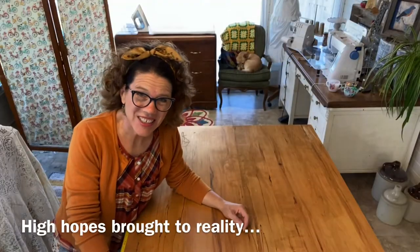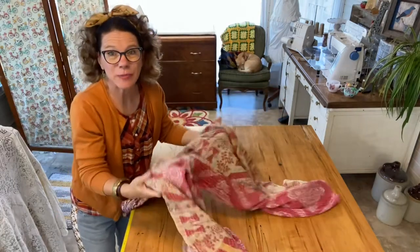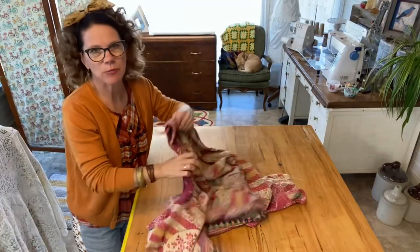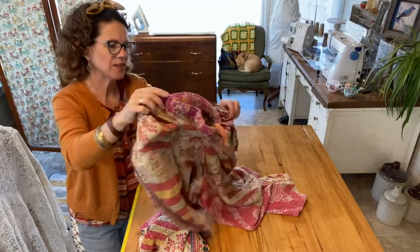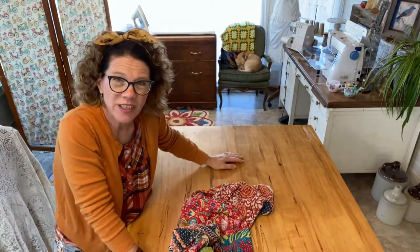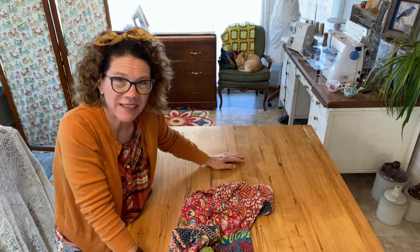As you can tell, it's a different day. Let's take a look at these pants. Like I said earlier, I really like the inside better than the outside, but I do like these pockets. I have to fix that hole that's in here. Brainstorming is my favorite part, trying to figure out how I'm gonna make this happen.